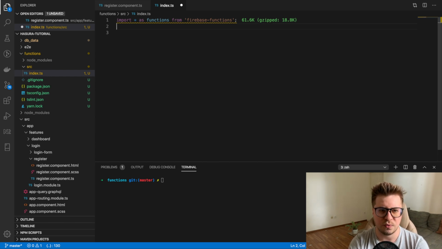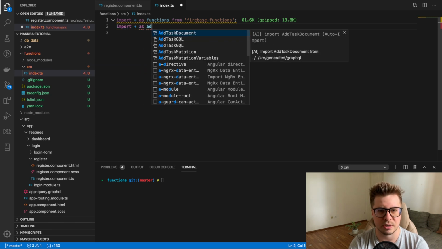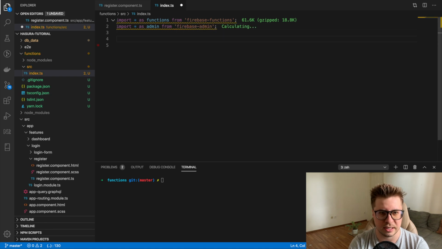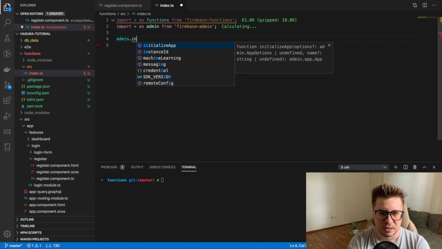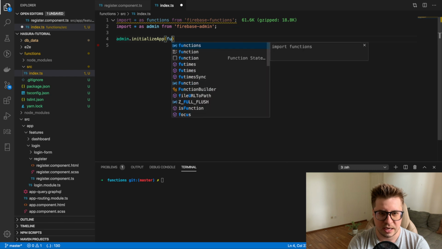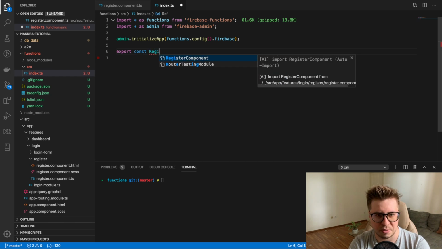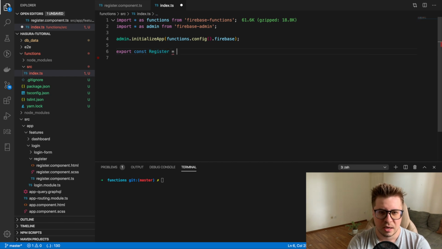First of all, I want to import the Firebase admin, and I have to initialize my app. This initialize app takes a config, and there we go. Then I have to export some function. In my case, it will be register.